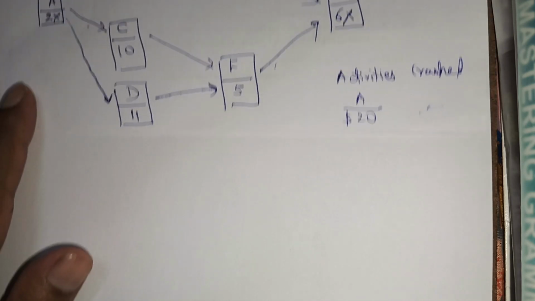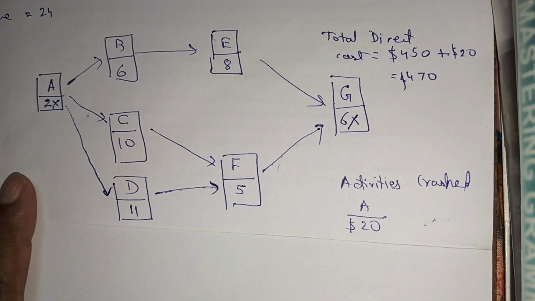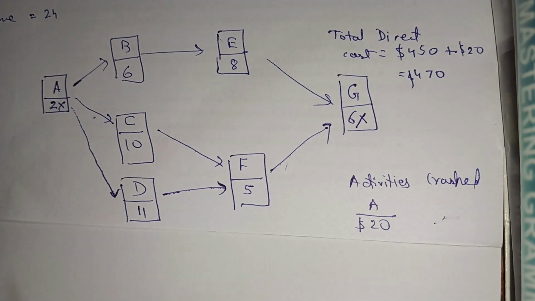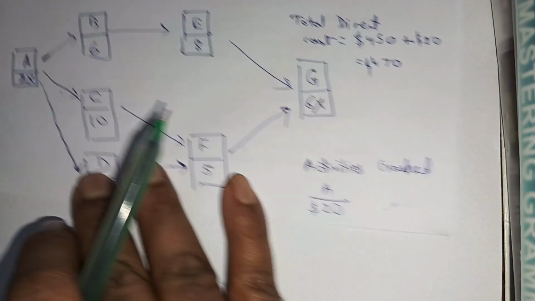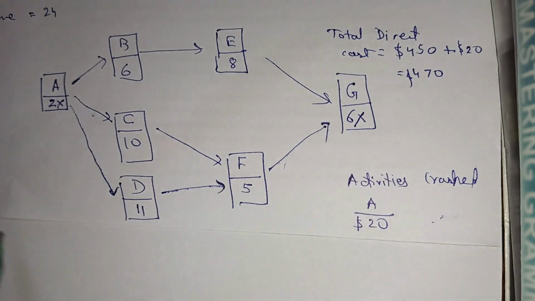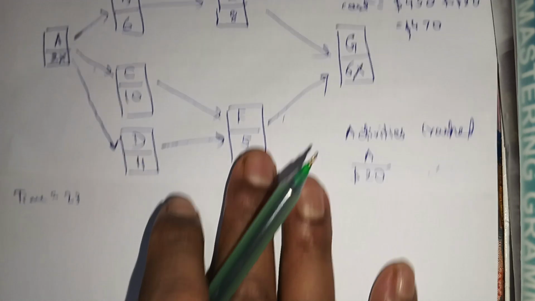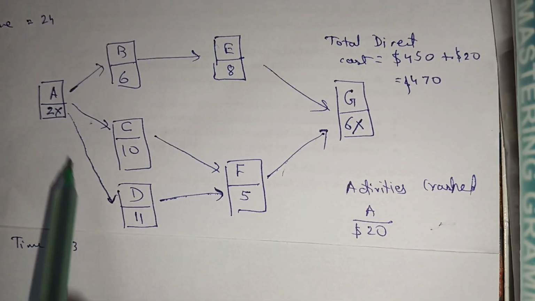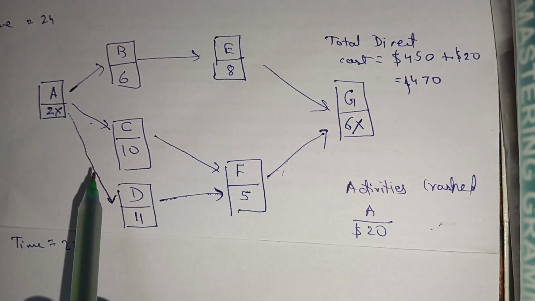So again, copying that same figure from the previous one, this one. We will just copy and make the network diagram again. This time our objective is for 23 days. So the time which we want is 23 days. This is what we want. Before proceeding, let's examine which is the longest path now.